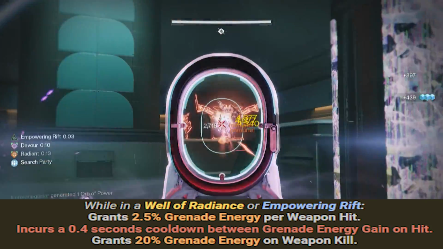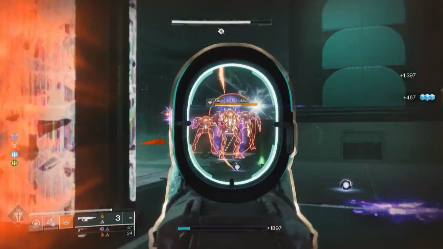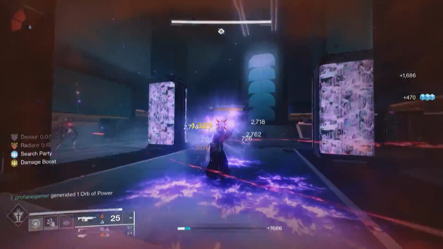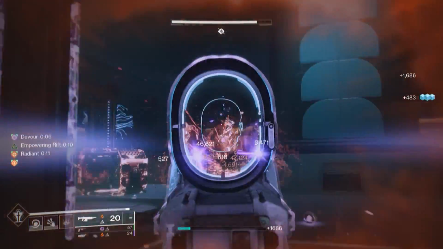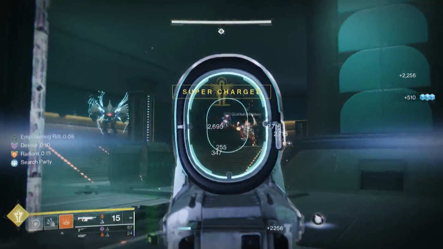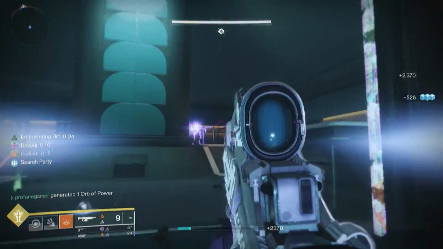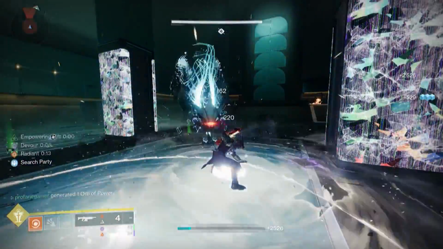There is a 0.4 second cooldown between each application, which was a leading contributor in bringing the Starfire down off of its pedestal. But even with the addition of this cooldown, we're going to be able to keep those grenades constantly recharged. On top of the energy that we'll gain from hitting enemies with our weapons, we'll gain 20% extra grenade energy whenever we defeat enemies.